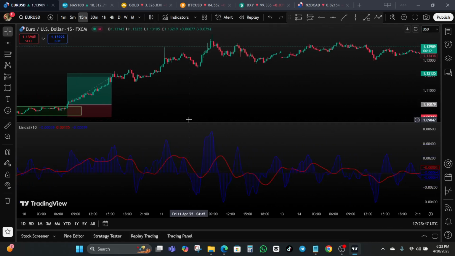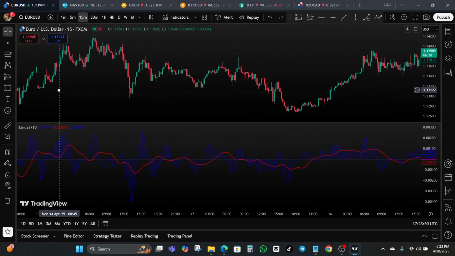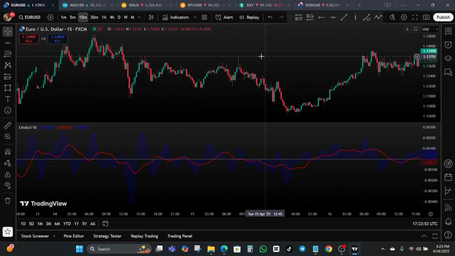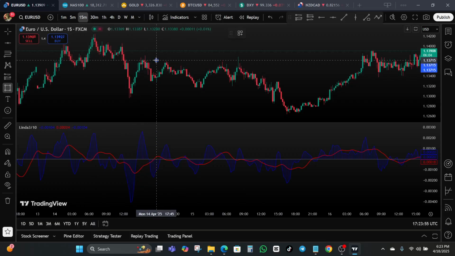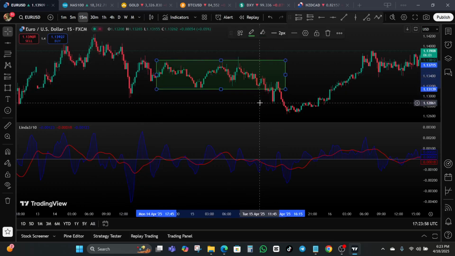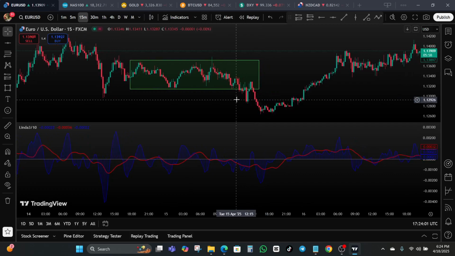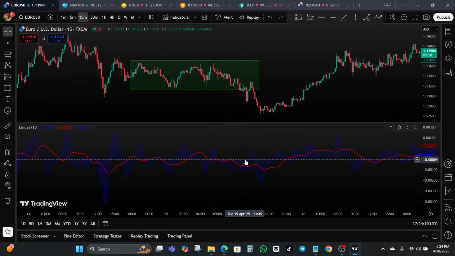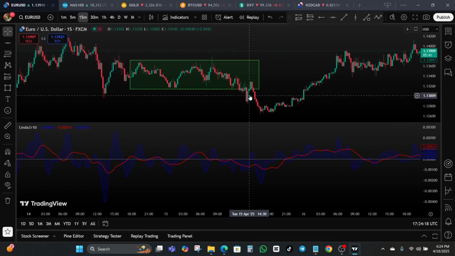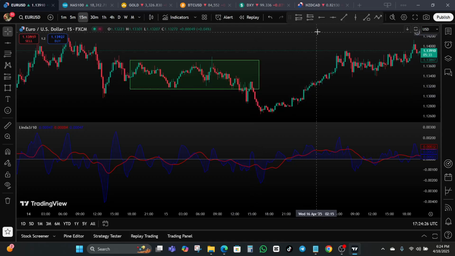Let's see if we can find a very good sell example before we round up. You can see that here there was consolidation, and after that consolidation, we had a bearish breakout. You can see this strong bearish candle. Before that, you can see the MACD line had already crossed below the zero level, so this was just a confirmation. After going up a little, it moved back downward. Price retested the breakout zone, although it pierced into the range, and then fell back down. Right after the retest would have been a good opportunity to enter a sell.